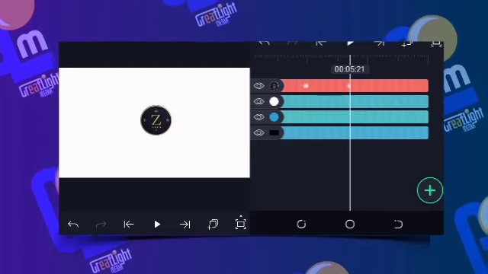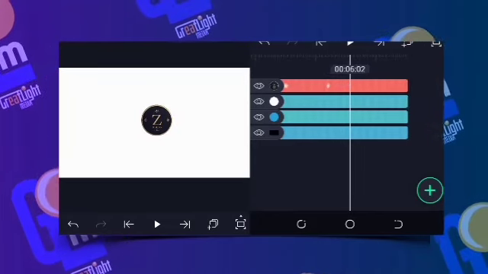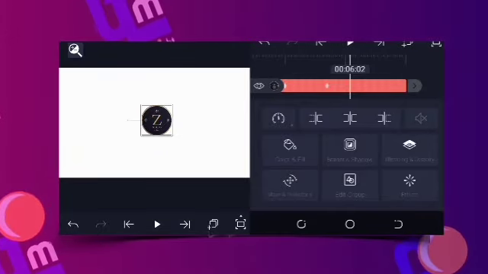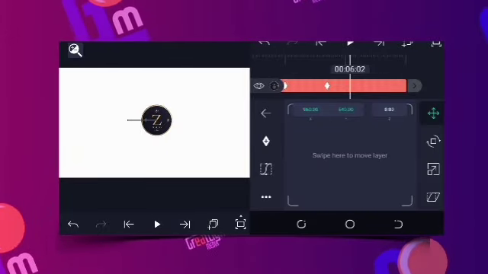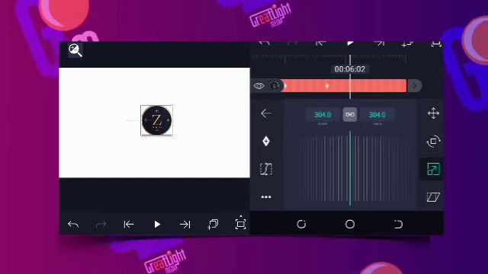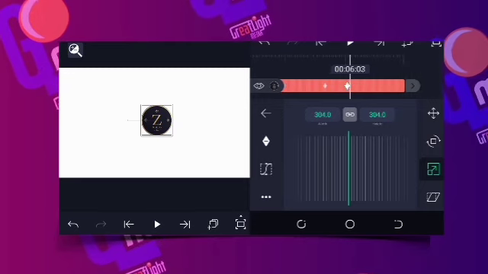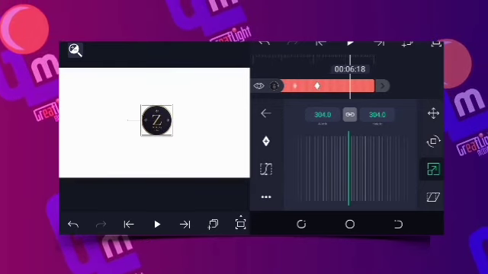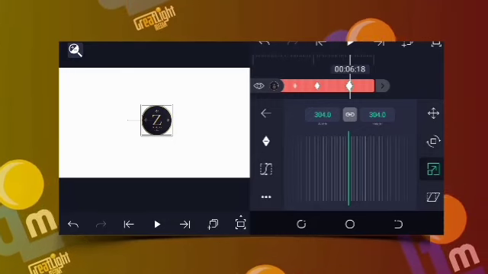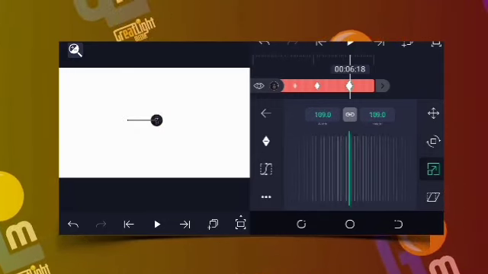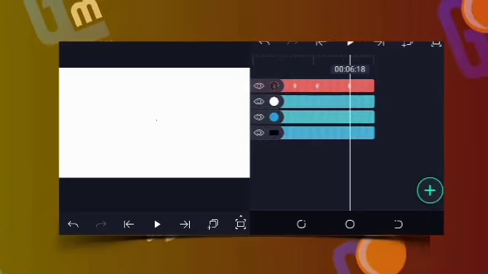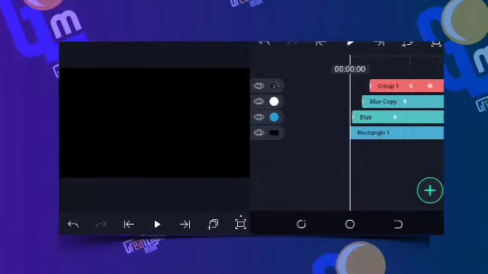So I'm going to start from that 6. I'm going to start from 6, click on it and then click on move and transform. We're transforming the size now. Go and click on the size, reduce the size, click on the keyframe here, and then we're going to go to 6:18 and click on the keyframe here. So what we're going to do is reduce the size at the last keyframe. Just scroll left until it all disappears. So we have this. Look at it.